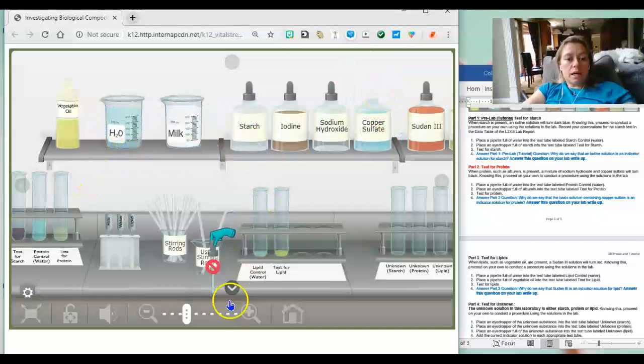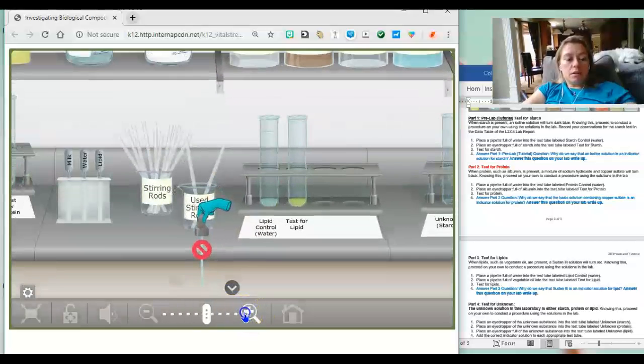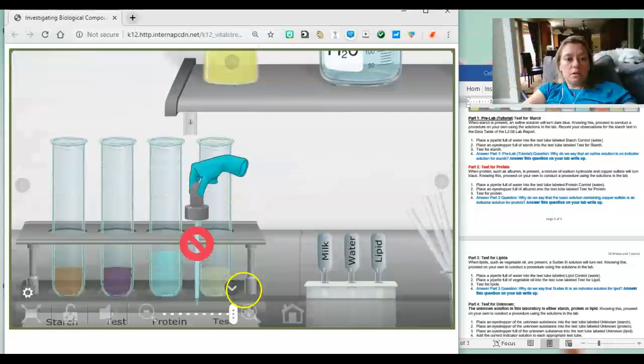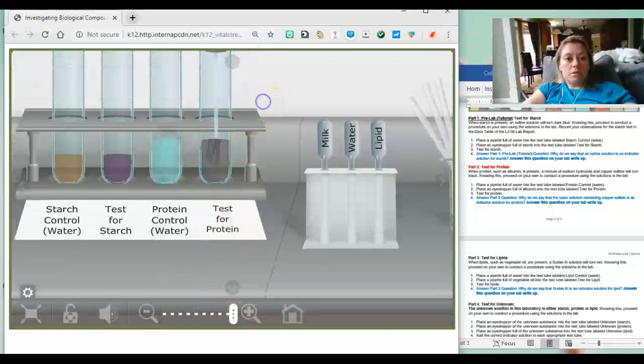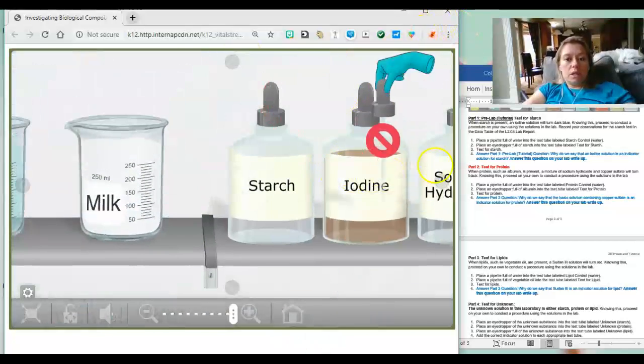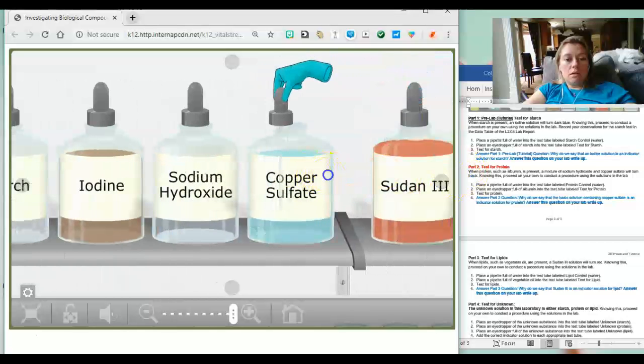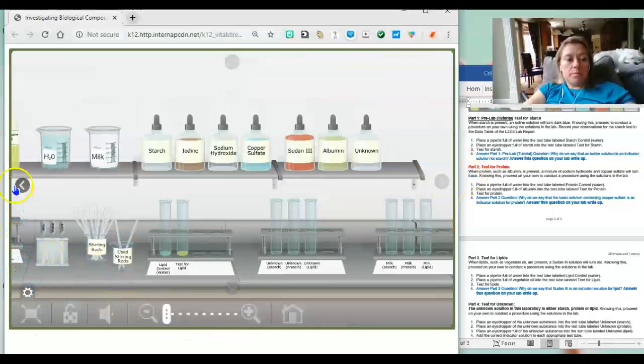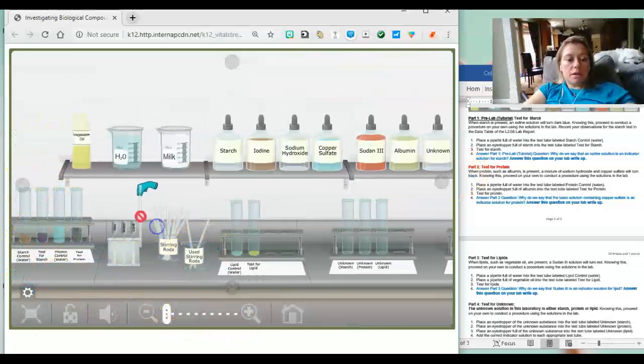So keep an eye on the protein test tubes when I put the second indicator in. Oh, come on, don't do this. All right. Sorry, I should zoom out. But you saw a pretty significant color change. We've got to get our stirring rods, a clean one every time, because you don't want to cross-contaminate. And then we can look at this closer up.